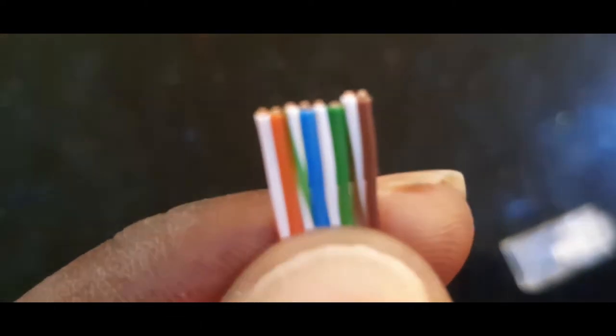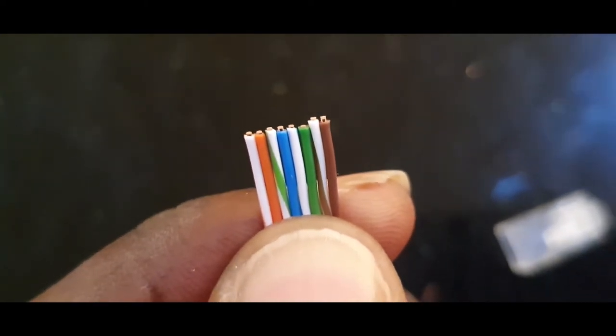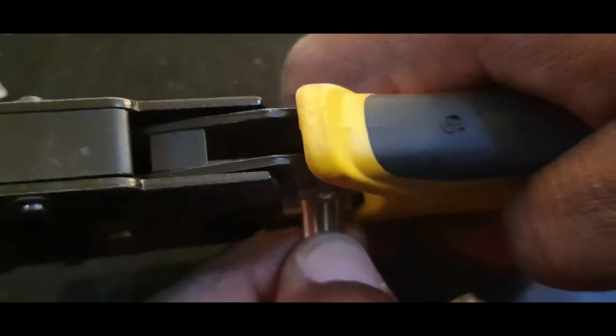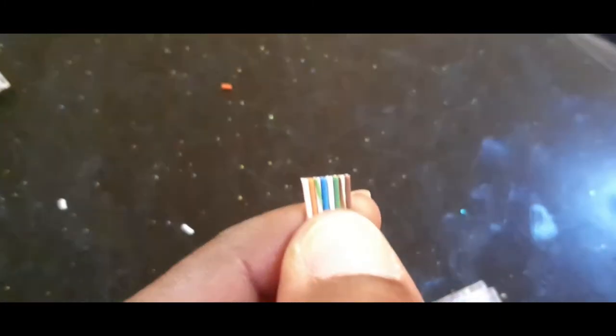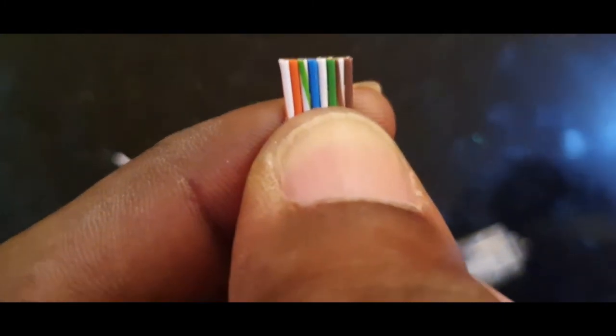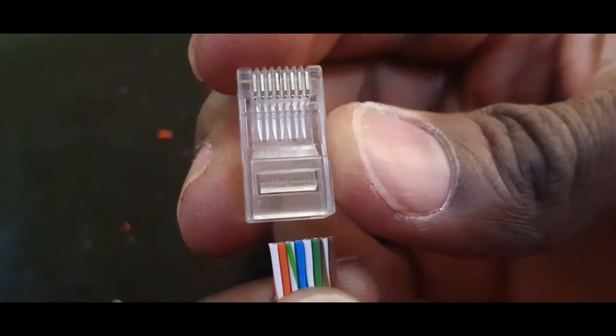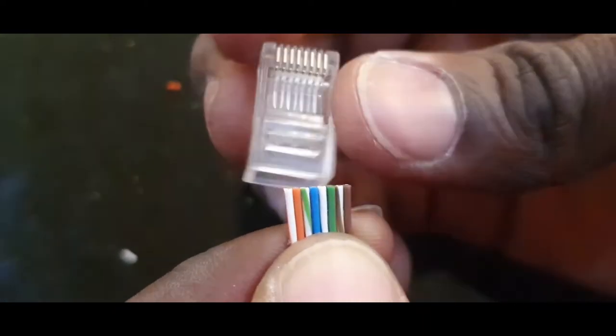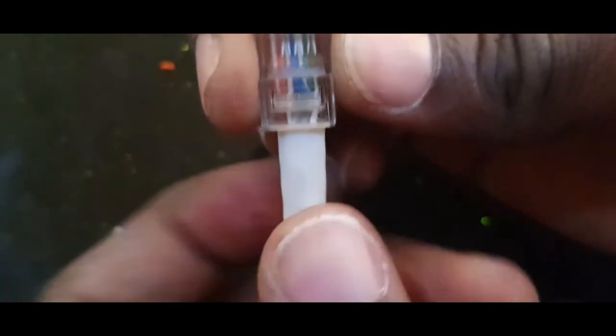Make sure you cut the end of the cable to be uniform. Right now I'm going to cut again to make sure I have a smooth cut and a very straight and flattened layer on top of all the eight pins, so that when I'm inserting my RJ45 connector it's going to flow in. And I insert in this position—the RJ45 pins are facing me. That is, I'll count from my left to right.